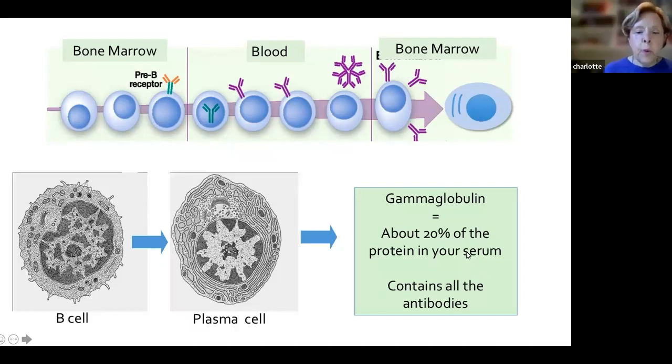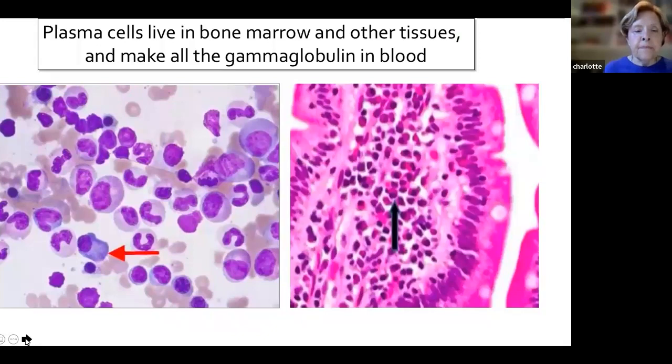Gamma globulin is about 20% of your serum protein. So if you look at the serum, you can imagine that those cells are enormously busy. And also the gamma globulin in your blood, of course, is where all the antibodies are contained. And that's really why we talk about gamma globulin. It's kind of an old word, I know, but that's the word that we use to talk about that particular part of the serum protein, which is that material that contains those antibodies.